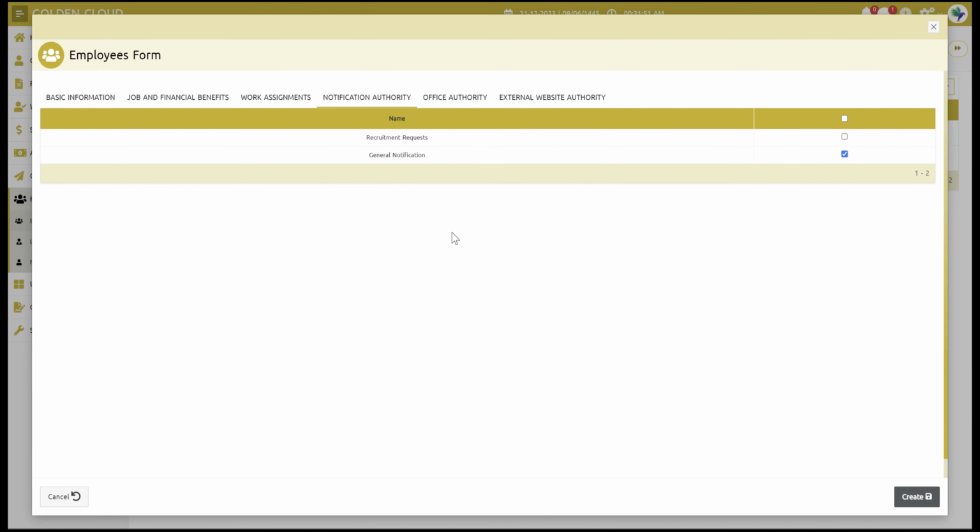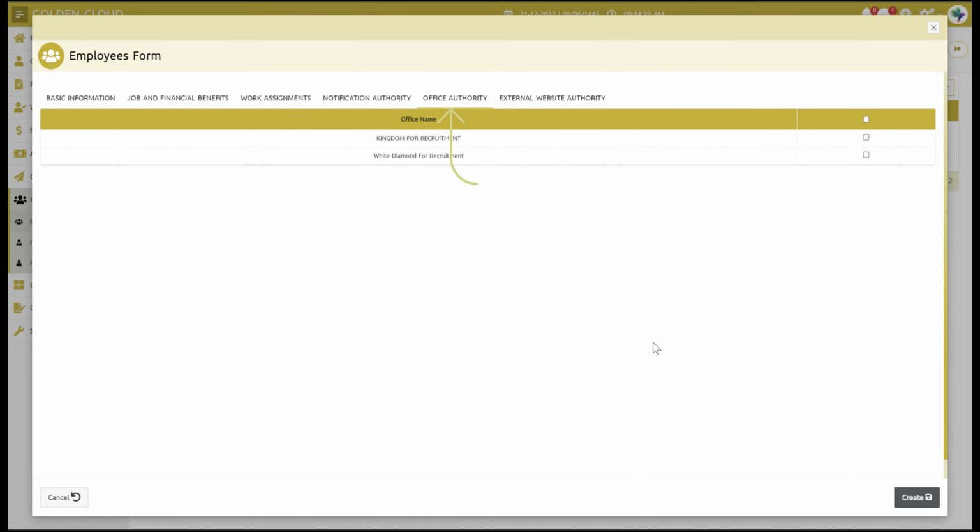In this example, you can see that we have two types of notifications: recruitment requests and general notifications. By clicking on this checkbox, you can grant the employees access to personalized notification settings, so you can ensure that they receive updates relevant to their roles and responsibilities.